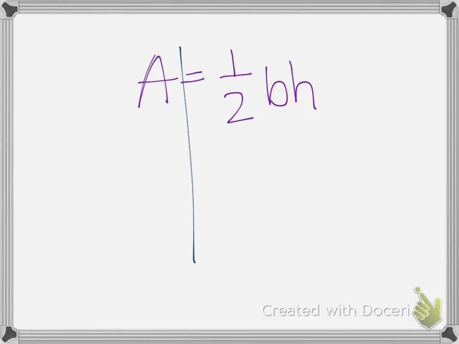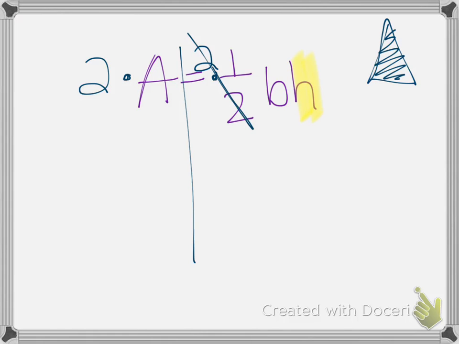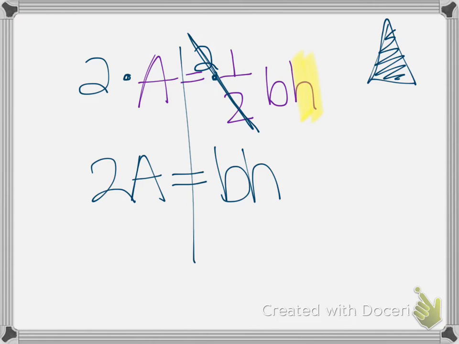This one, we're going to solve it for the height, h. And when I say height, that's because this is area equals 1/2 base times height. This is the equation for the area of a triangle. So if I want to get h by itself, I want to get rid of this fraction first. To get rid of fractions, we need to multiply by the denominator on both sides. 2 over 2 becomes 1, which gets rid of our denominator, our fraction. We're left with 1 bh, but we don't need to put the 1, so I'm just going to put bh. And then 2 times a is just 2a. I don't need to put the times symbol.